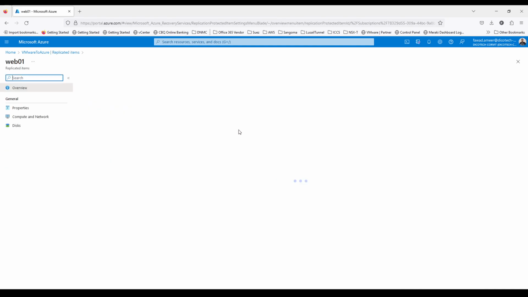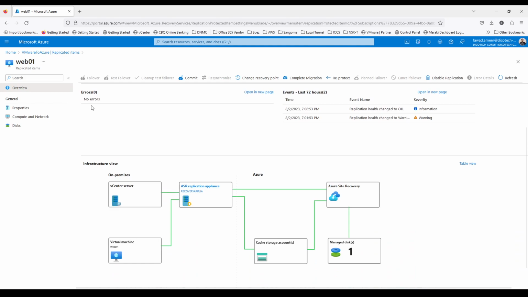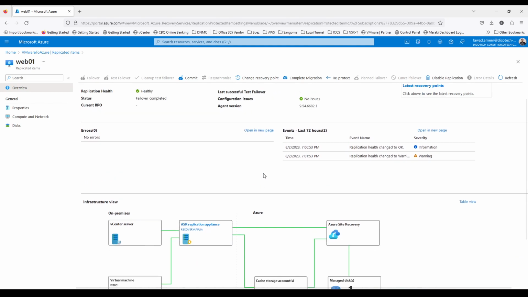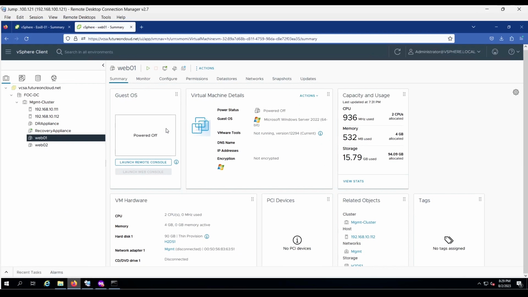Let's have a look at the virtual machine. Healthy. So the web 01 is powered off.